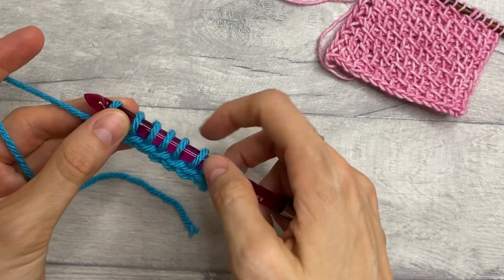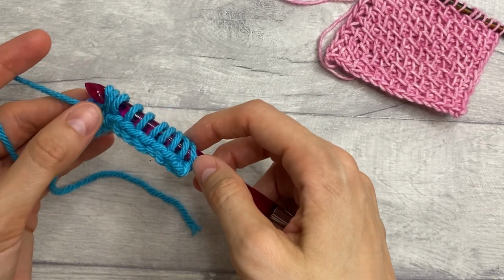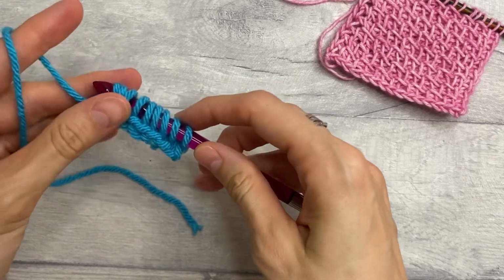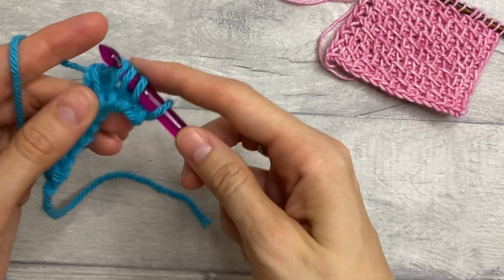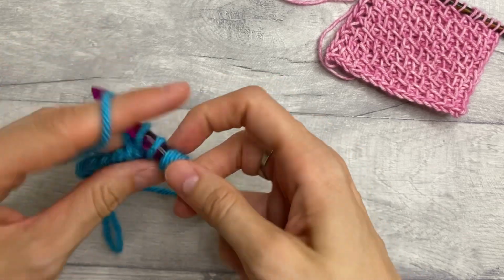Then we will work the return pass, which is yarn over, pull up a loop. This is also known as chain 1. And then yarn over, pull through 2, all the way to the beginning of your row. As you can see, we are decreasing the number of loops that are on the hook.